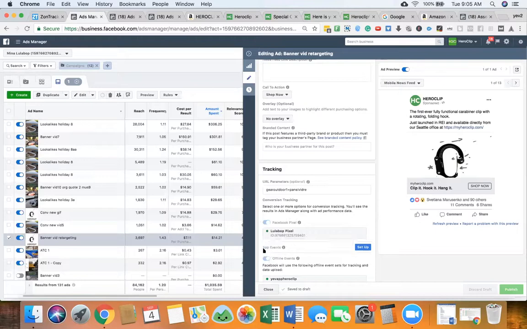But the offline events are typically used if somebody's making a purchase in a physical store, and then you have a list of customers, and you upload that to Facebook. This is how Amazon sellers have been doing it. They get Amazon customer data, and through different services out there, they get that order information, and then they manually upload it into Facebook, and then it matches whether there was a sale or not. So basically, ZonTracker automates all of that. This offline step is just called offline, but it's data from Amazon. Ah, good. Now it's clear.